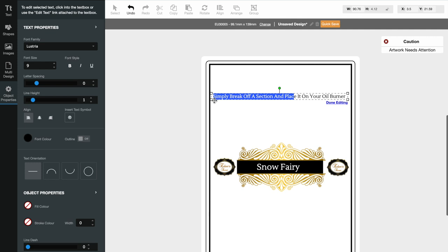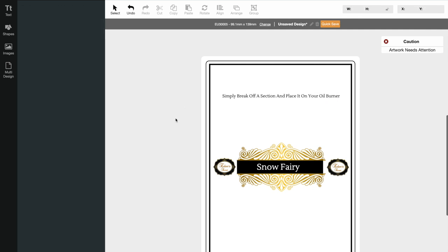And now I need to shrink this because I want it all just in one straight line, so it's not two lines. There you go. It's a little bit too big, I think, still. So I'll just shrink those letters down to number 8 and leave it there. Then make sure it's centered.